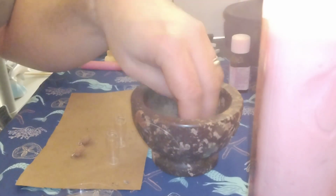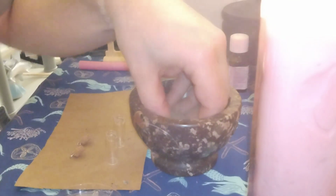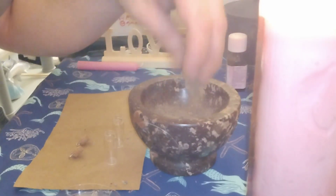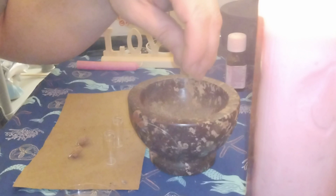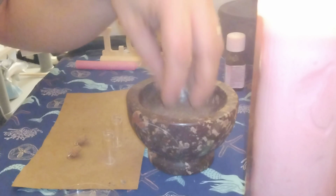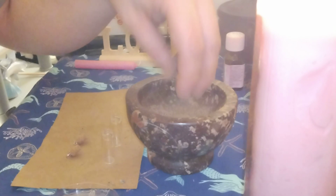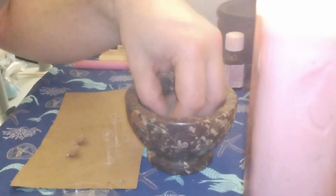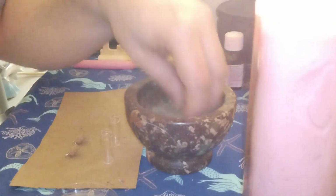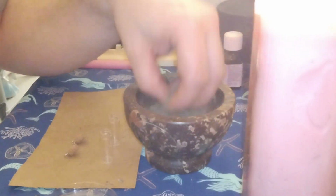Mix that all in there. I want all these ingredients mixed very, very well, so they'll be mixed evenly when I get them in the bottles. Alright? I'll probably just do two of them on camera and the other two off, because otherwise it'll run for over an hour and I'm not going to do that, but I might take a break or whatever too. But I want to show you guys how to do this. I might even include these in some contests in the future.